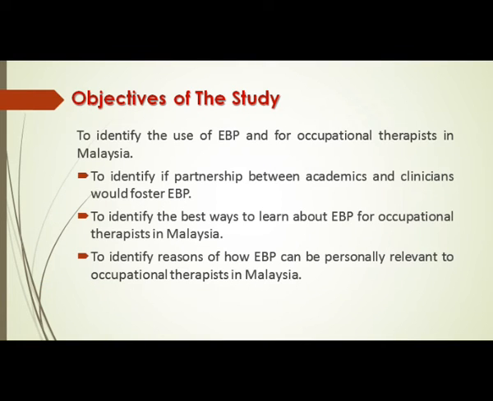So the objectives of this concept paper and study is to identify the use of EBP for occupational therapists in Malaysia. Firstly, looking into partnership between academics and clinicians, whether it would foster EBP, to identify the best ways to learn about EBP for occupational therapists in Malaysia, and lastly, to identify the reasons on how EBP can be personally relevant to occupational therapists in Malaysia.